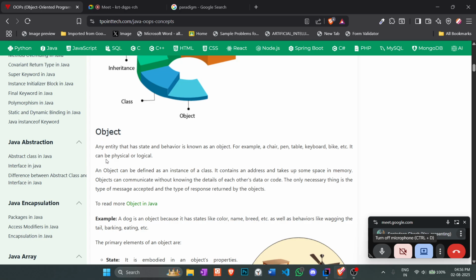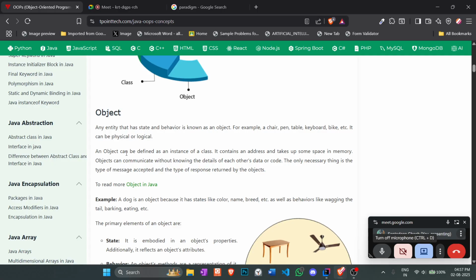What is an object? Any entity that has state and behavior is known as an object. For example, a chair, a pen, table, keyboard, bike, etc. It can be physical or logical. An object can be defined as an instance of a class. An instance is basically just a part, so an object is a part of a class.